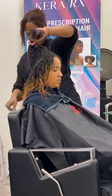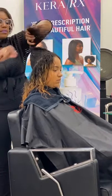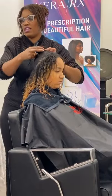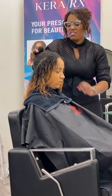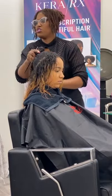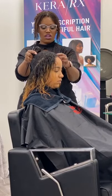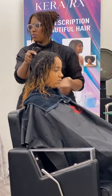So if you weren't using the mask, what would your toner be? I'd probably be using our Color Touch, our demi-permanent. I'm not trying to shift anything, right? So I'd probably gloss her with, like, 571. I love the 7s. They're just nice, rich brunettes. Mm-hmm. And then, we're going to go for more caramely tones, so I'd probably do a level 7, some type of formula through here.